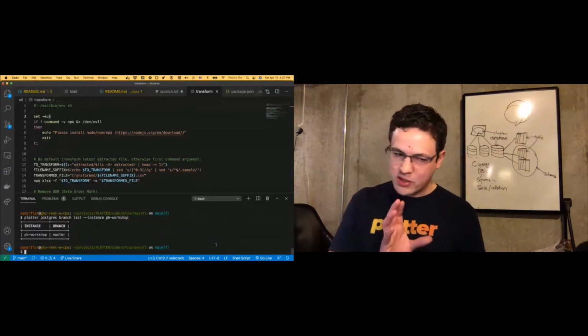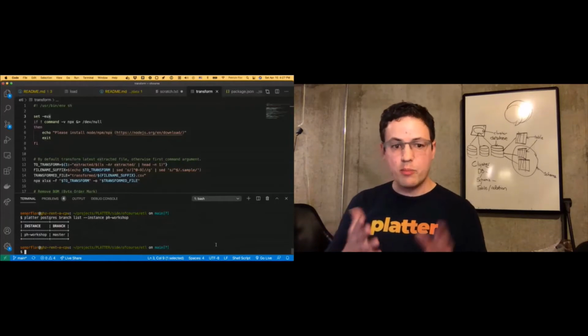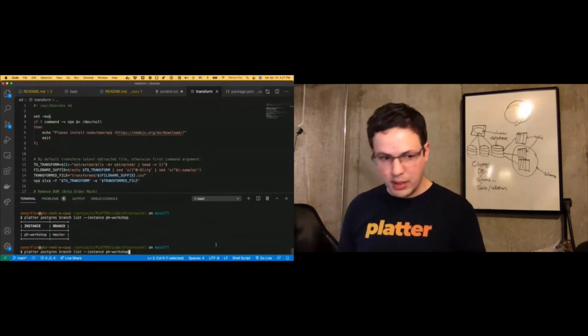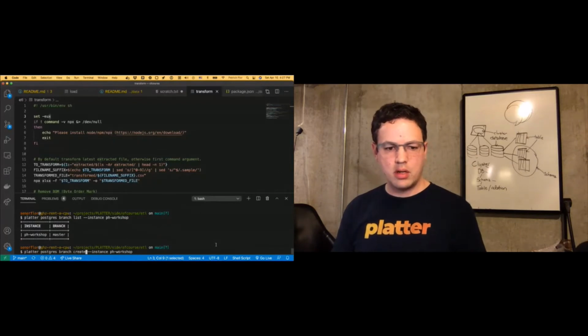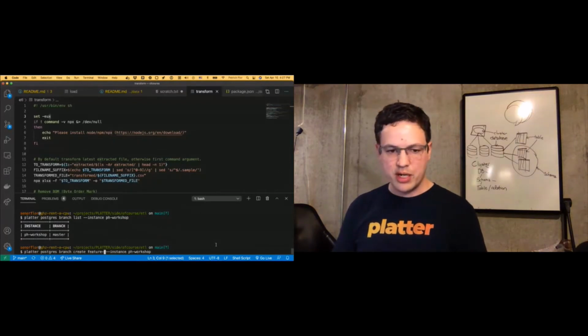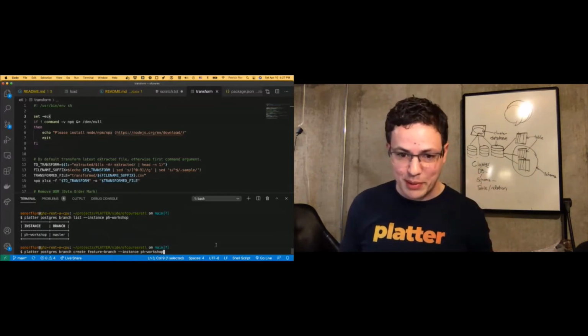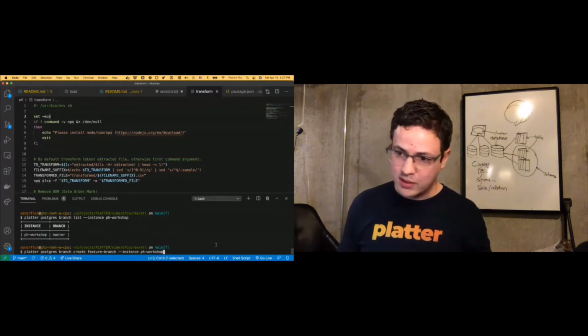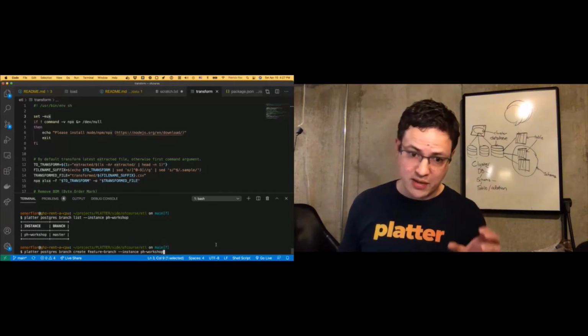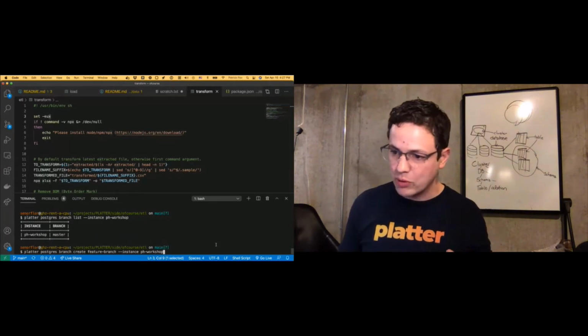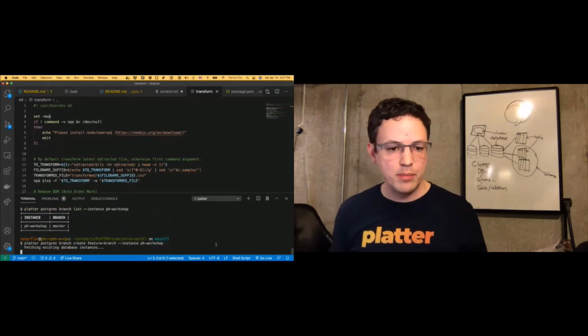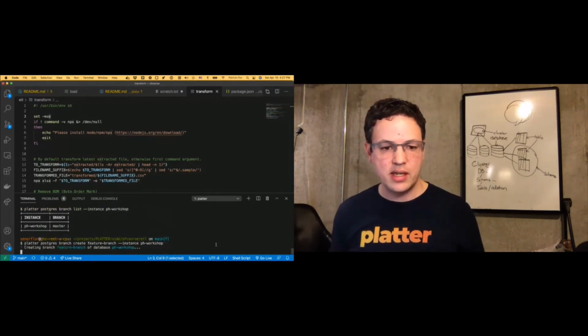So there's a master branch that we start with, and I can branch the entire database instantly by saying Platter Postgres branch create. We'll say, I don't know, something like feature branch. So this gives us the ability, just like we try a new experiment on a branch of our Git repo, to do the same thing with all of the state that underlies our web app. It's a pretty powerful paradigm that we're building at Platter, but it works like this. You get the instance, you get its branches, you create a new branch, and boom.